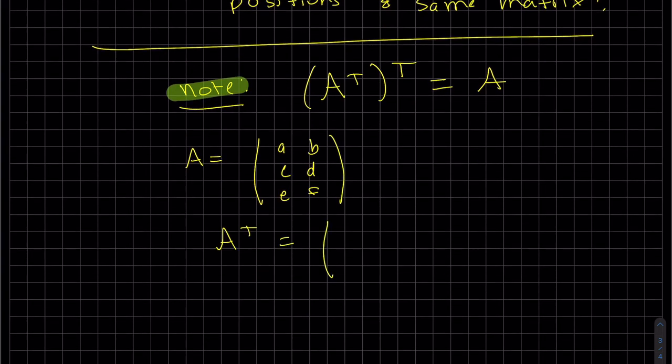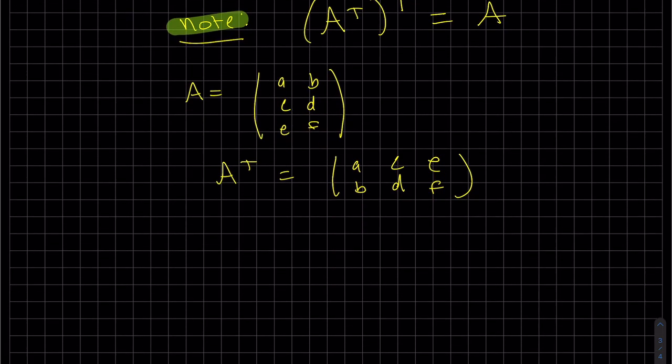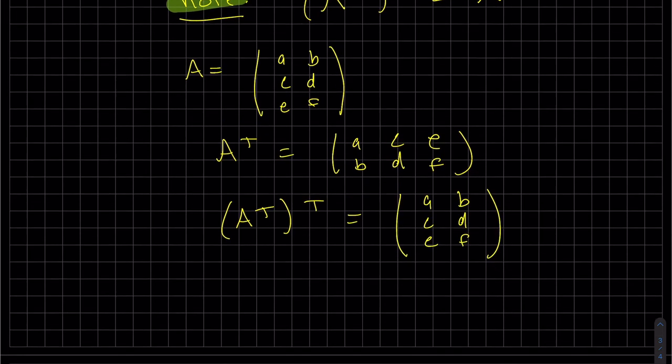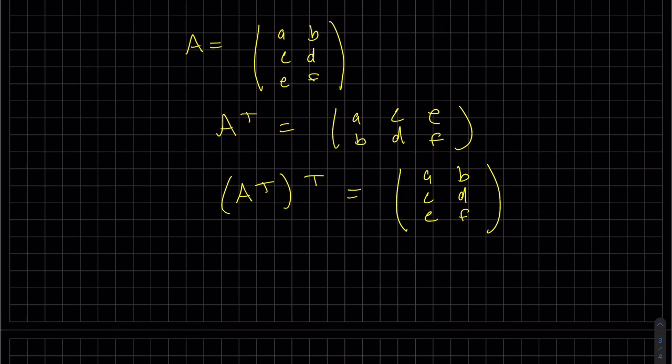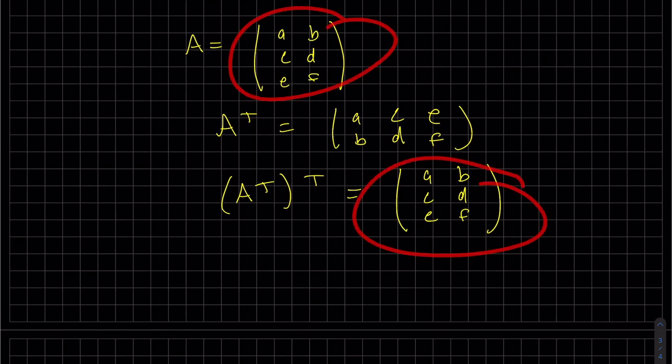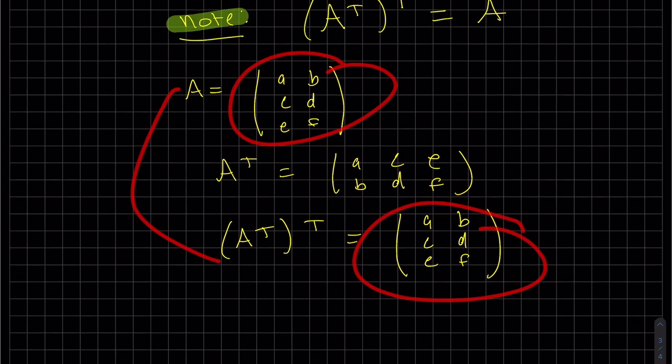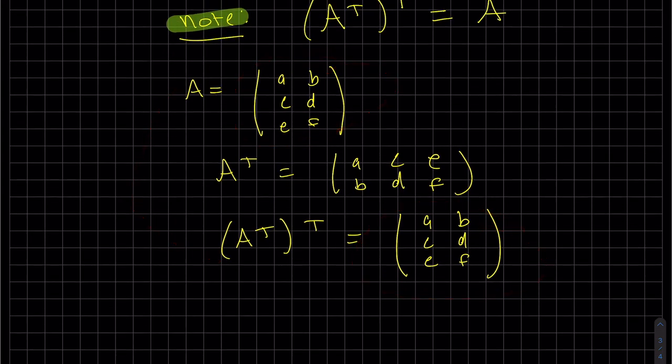Switch the rows and columns. So AB becomes AB, and so forth. And then we do it one more time. This row becomes a column. And we can see here, this is the same, 3 equal. Not really a proof, it's an example, because there's many different sizes. This works for all size matrices, no matter if they're square or not square.